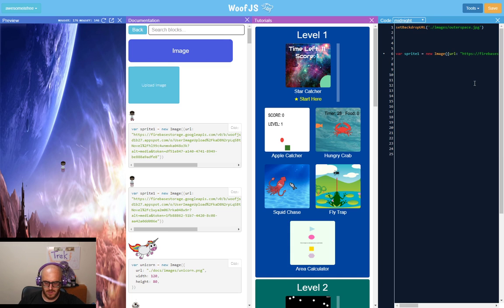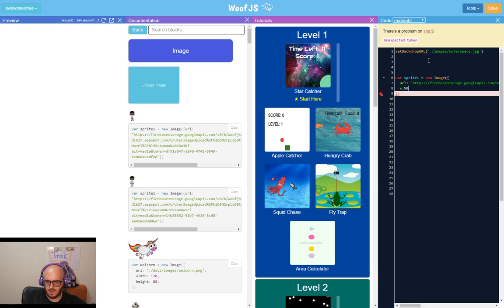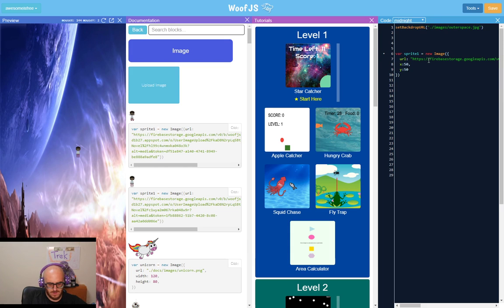And I'm just going to rearrange how this is written for legibility reasons. Okay, first thing I want you to notice is that there is a property of the image called URL. And there's also other properties, for example, X is 50, Y is 50.